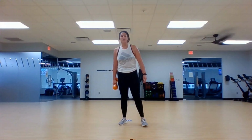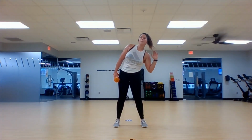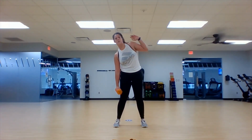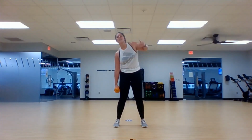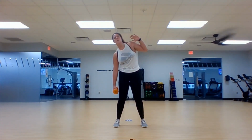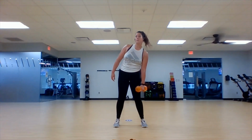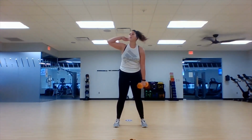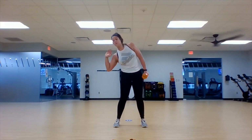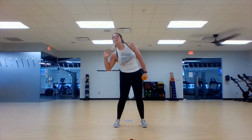We'll switch halfway through, so this one's gonna get quicker. Here we go, 3, 2, 1, go. Don't fly through these. Feel that crunch in the opposite side you're holding the weight in. 3, 2, 1, switch and go. Last 3, 2, 1, good job.